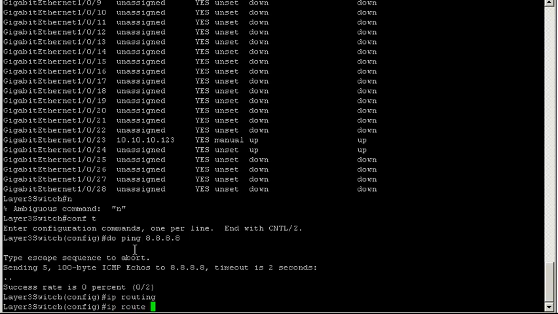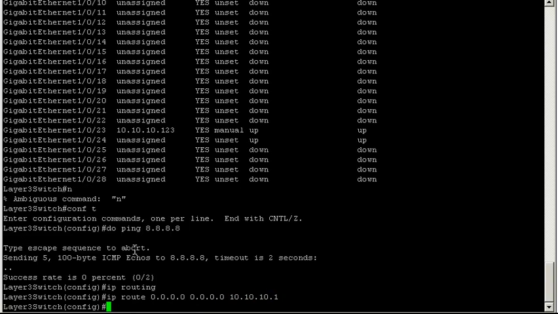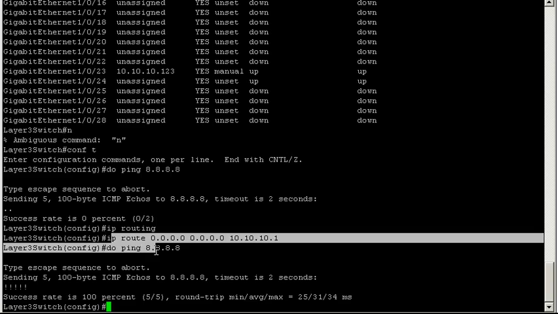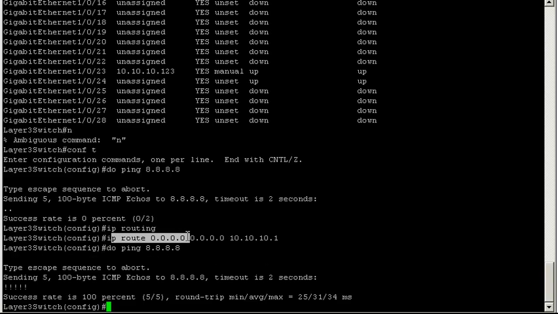And then we can enter our route, 0.0.0.0 0.0.0.0, and it goes via 10.10.10.1. So now, we should be able to, yes, there we go. So what did I just do there? I did a static default route, to route anything that the router inside of the switch doesn't know about, via 10.10.10.1.